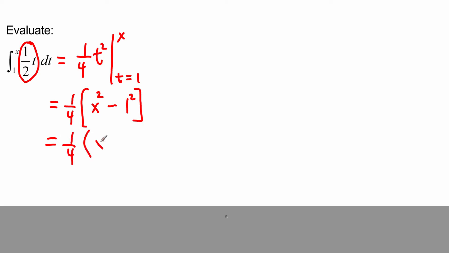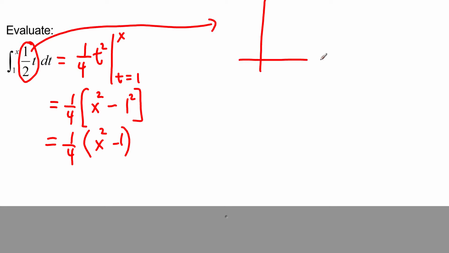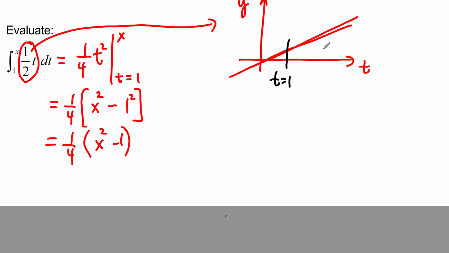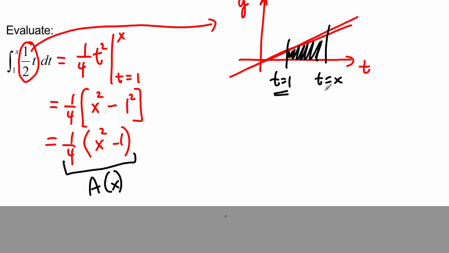In this case we get a formula which represents the area under this curve. Just to draw it out — this is t and this is y, there's a half t. This definite integral represents the area between t equals 1 and t equals x. This formula, which we often call the area function, gives us the net signed area under the graph between 1 — our starting point — up to x. So depending on what x is, we get a different area.